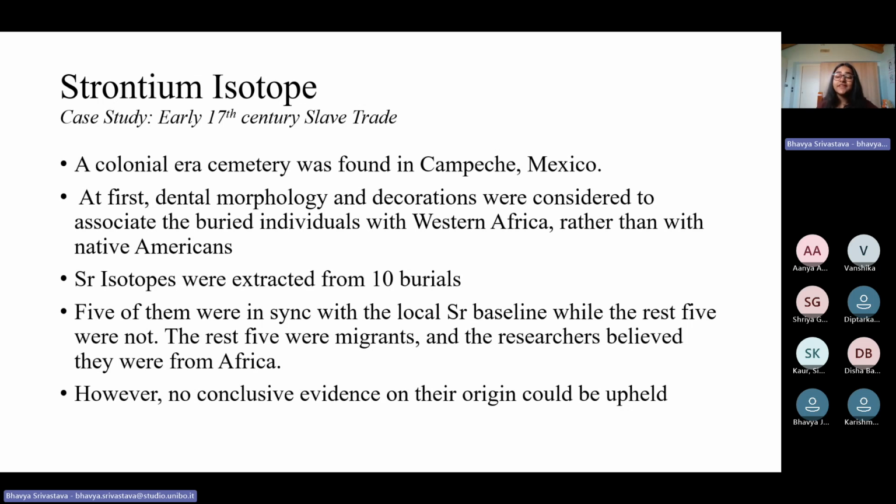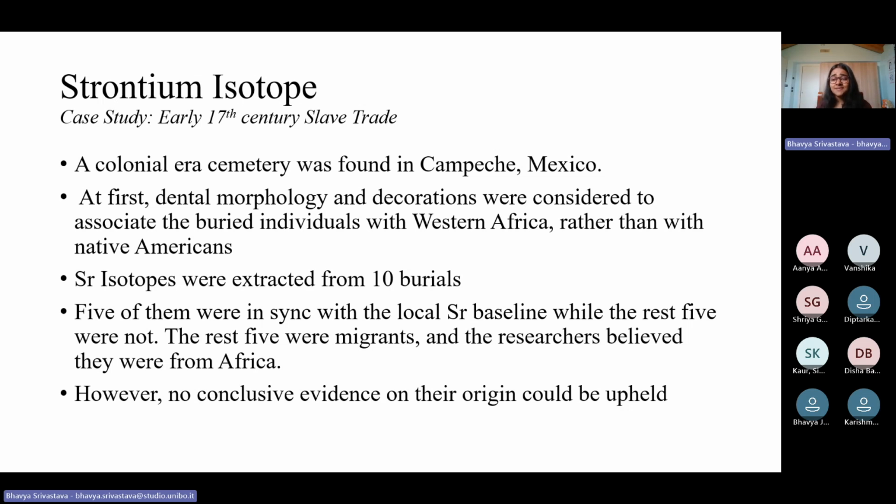And this is one of the leading problems with strontium isotope analysis. If you find a burial and you compare the local geology of strontium isotope with the isotope present in the human body, then yes, you can say the person has not died here. They came from somewhere else. But where exactly they came from is still not that easy to understand, or cannot be stated just by comparing isoscapes.